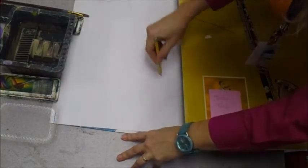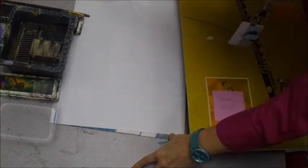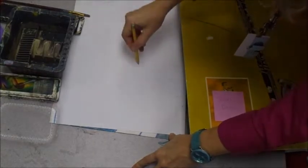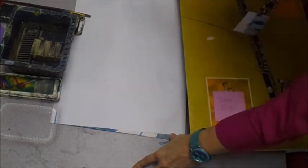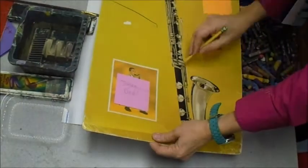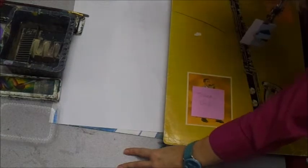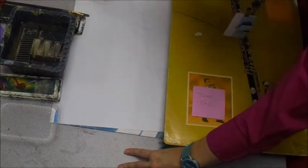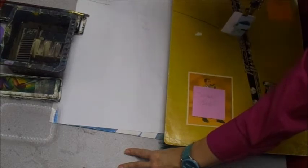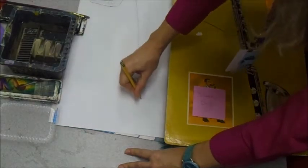Okay, so that goes like that, and that curves down, and then goes up, and then like that. Okay, so I'm going to simplify it. I'm not going to draw every single valve and button and all that. I'm just going to do some of the buttons. Maybe I can do that on the reed. Now I can go back in and kind of neaten things up. Go over the lines that I want to keep.